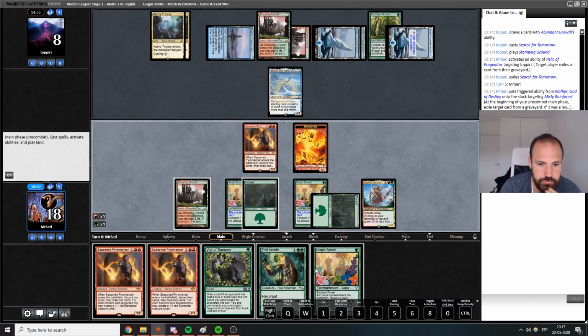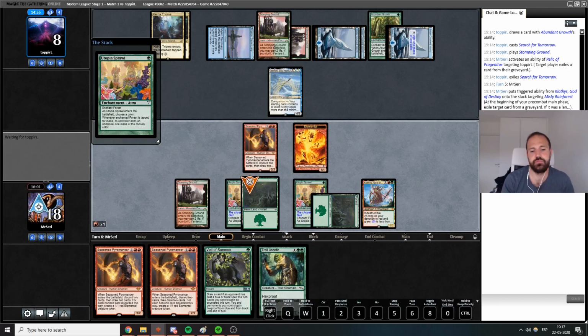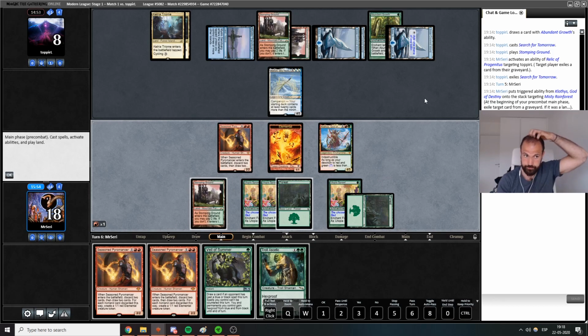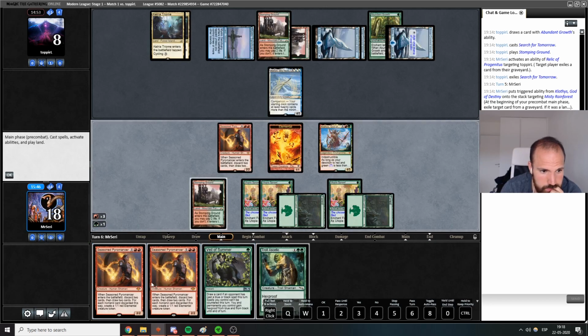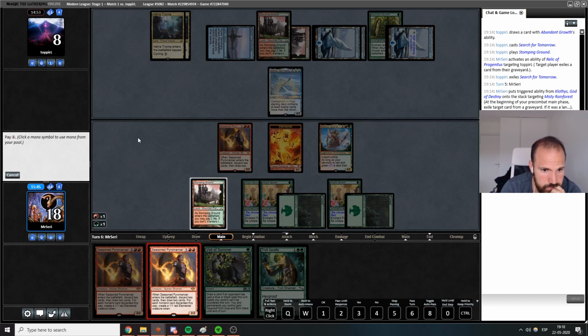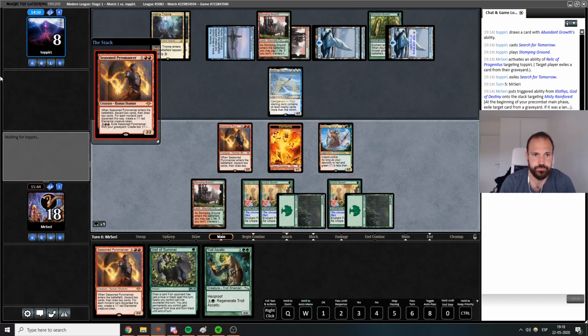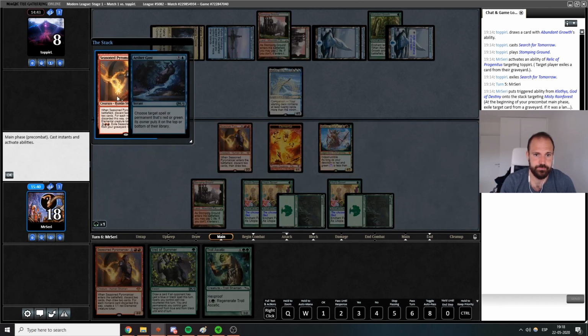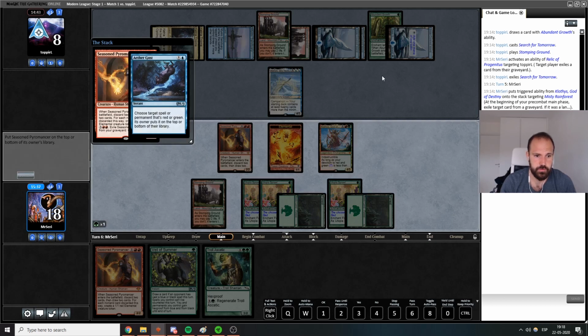So yeah, well, 1, 2, actually I can Utopia Sprawl here, say red. That's Klothys. Cast Seasoned Pyromancer. Why would they shock here? Oh, that was so bad to exile with the Relic. Oh. Ether Gust on the Seasoned Pyromancer. I'll bottom it.